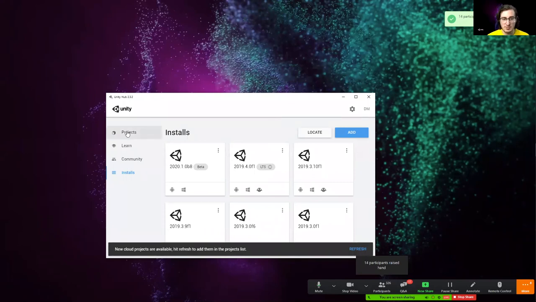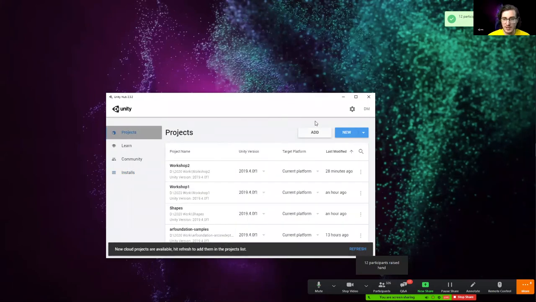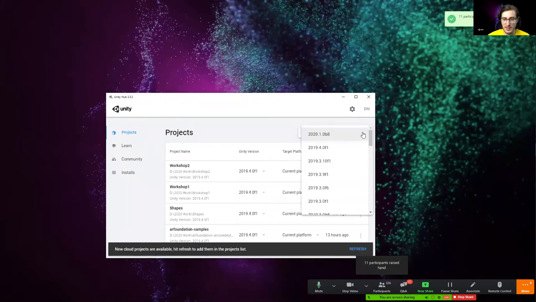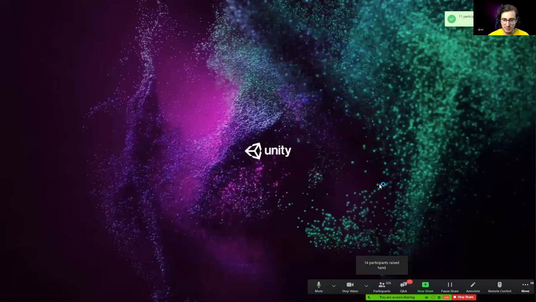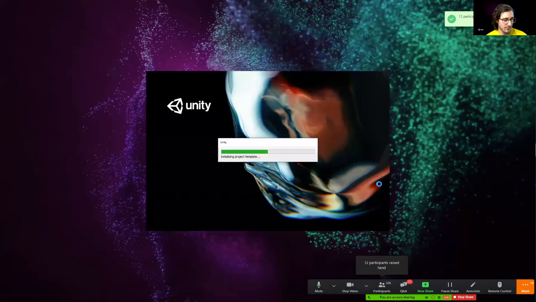And the next thing we're going to do is go to our projects tab, and click this new button. Now, if you have multiple versions of the editor installed, you might want to click this little down arrow here and select the 2019.4 version. From there, it's going to tell us where it wants to put it. And I'm just going to name this one workshop. So I'll leave it here within the 3D templates. We've adjusted our project name, and then I can just hit the create button. So now that that is loading up, you can see it's initializing within the Unity editor itself.